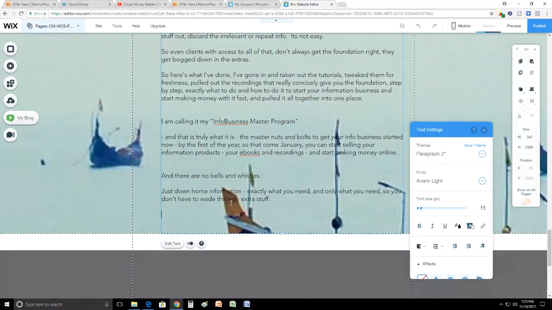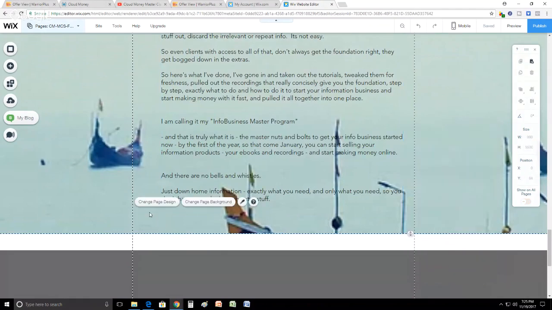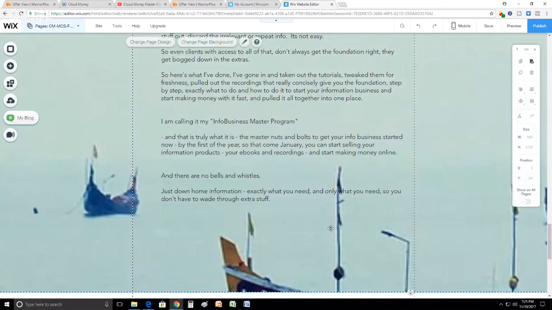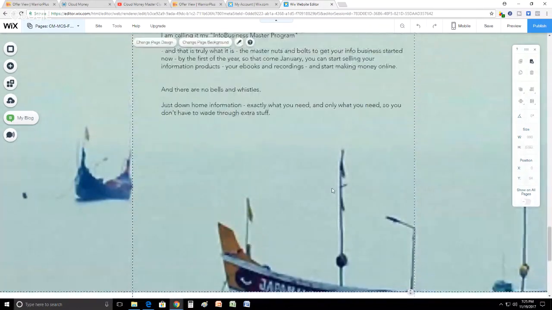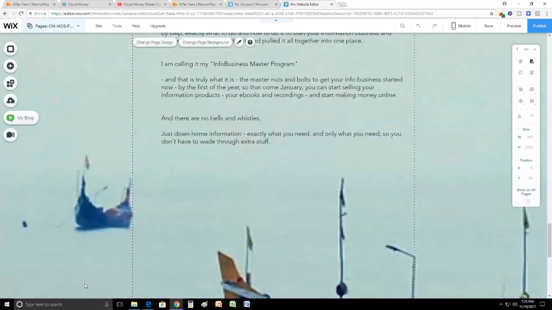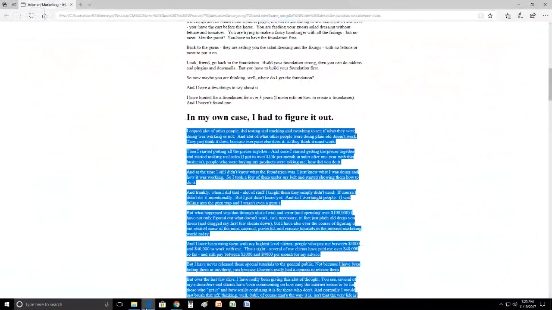All right, very cool. As you can see, we got some boats here in the background on our little background image. We could get rid of those if we wanted to. I'm not going to worry about that though. Going to go ahead and go back over here.